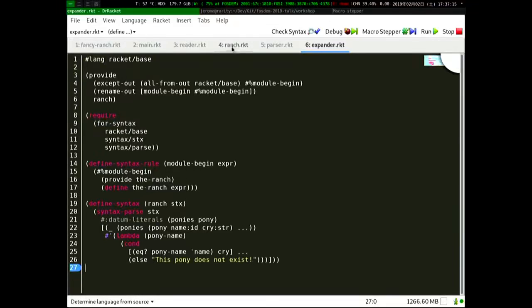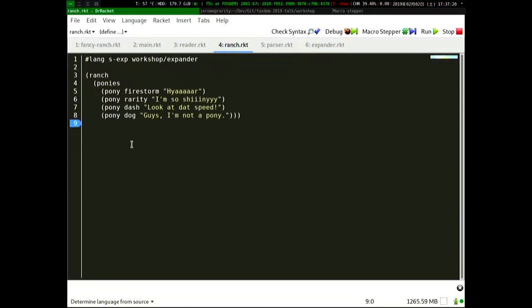And so right now, the language we created looks like S-expressions. It's the standard way of writing Lisp languages. It's just parentheses everywhere and atoms between them. And Racket can go further. Here I'm using the default S-expression reader, but you can actually use any reader you like. You can create your own readers for syntaxes that are not S-expressions.